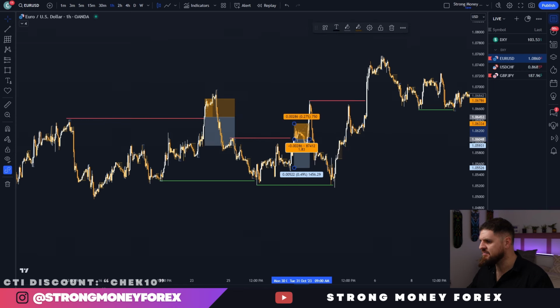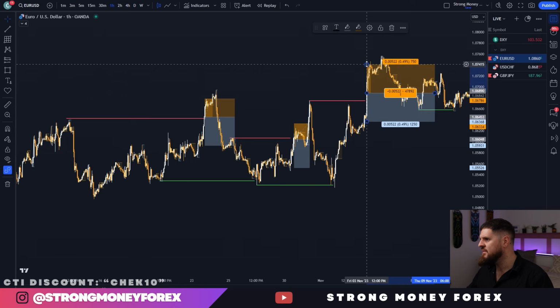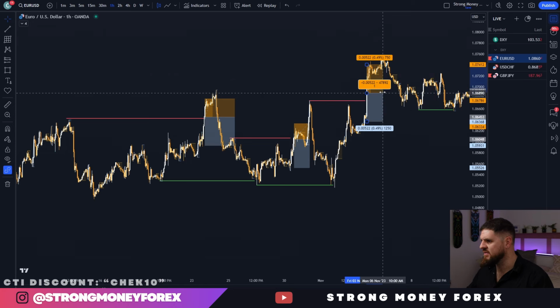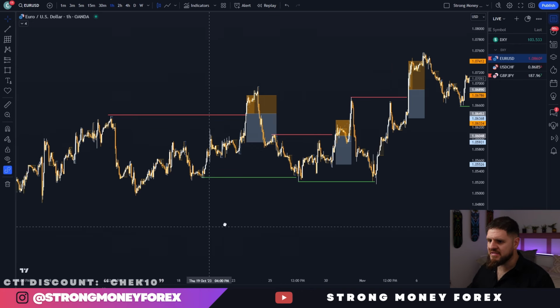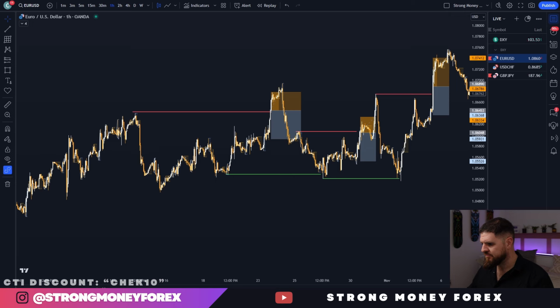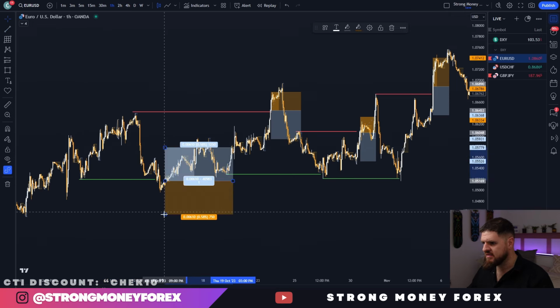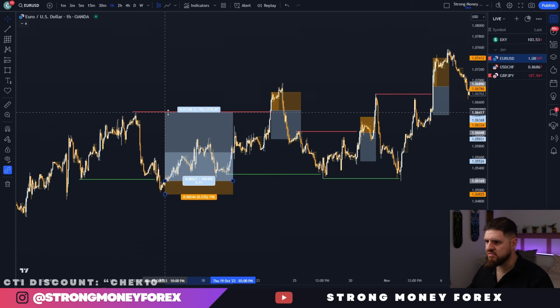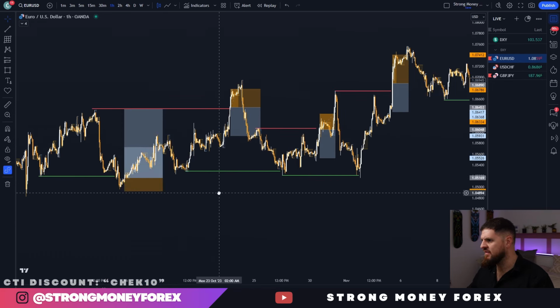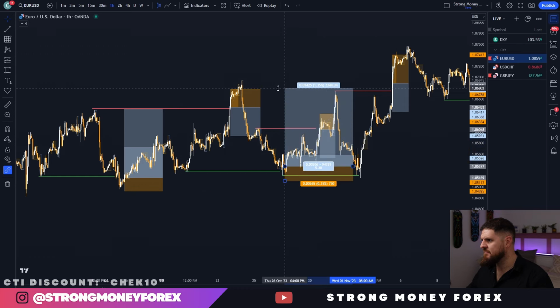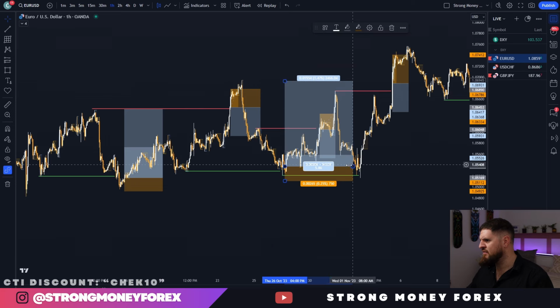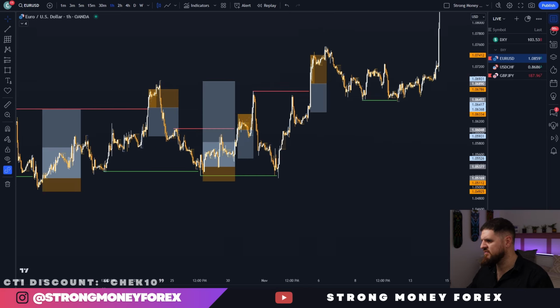So selling into bullish market conditions, it's the same story all the time, isn't it? You're ultimately doomed to fail. What you will find, however, is if you do this in the opposite direction, you will be able to find yourself in multiple trades that will pay you your dues. And you can get a nice 5R out of that one. Ultimately, you get up to 5R on that one as well, which is great. I'm only ever looking for about 2R anyway, so these are all fantastic trades.